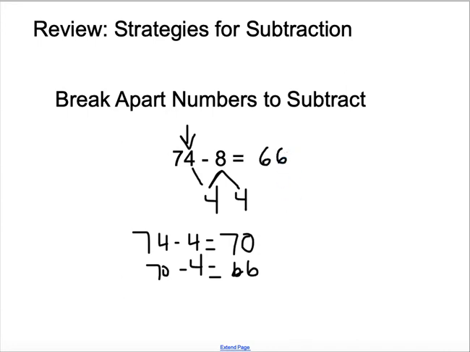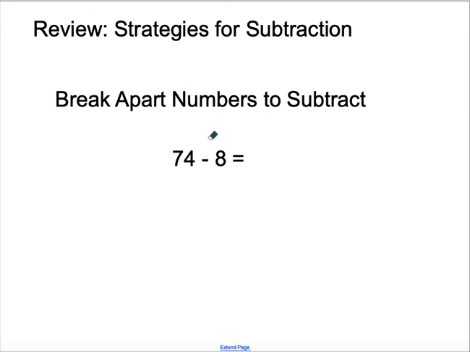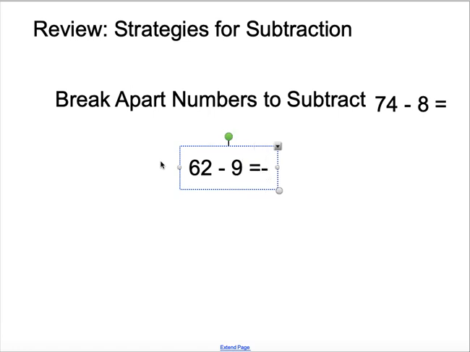Now it's your turn to try one. I'm going to give you a problem for you to try and use the break apart strategy. So 62 take away 9. Okay, for the last time, pause the video so you can try and work this one in your workbook, and then we'll come back and I'll show you how to solve it.